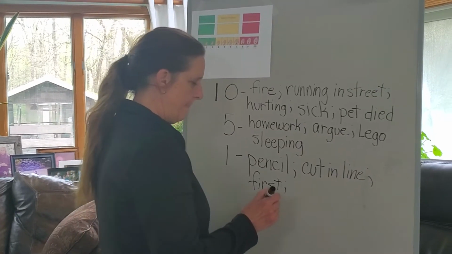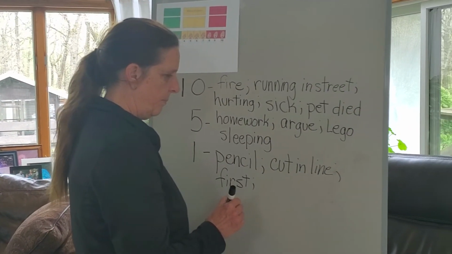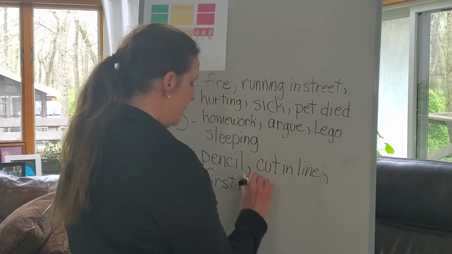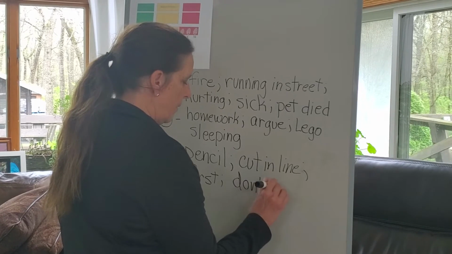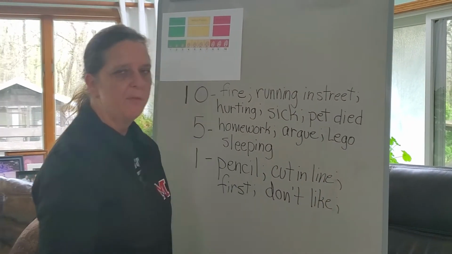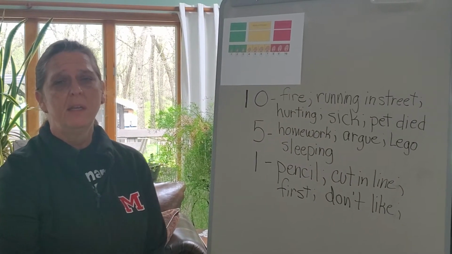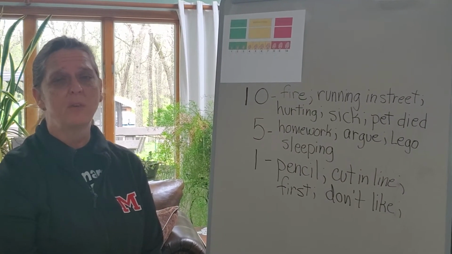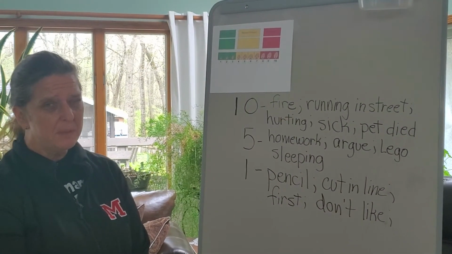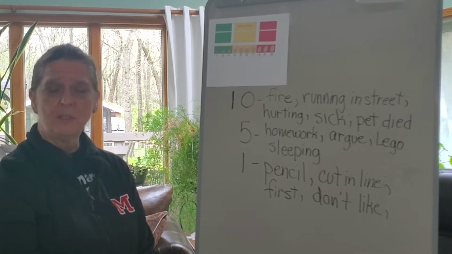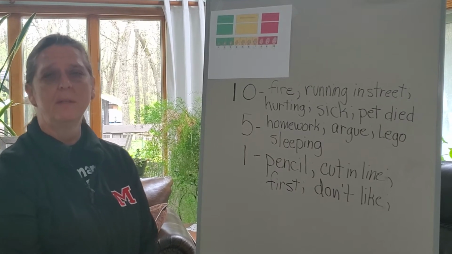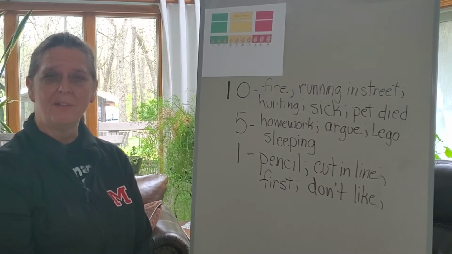Yeah, what if something happens when I'm working with someone I don't like? Okay, so that does help. I'm going to write don't like. So sometimes, we end up having to do stuff with people that aren't our friends, especially when we are in class or in large groups. We have to do things together, and we're not always with our friends. So, again, using those belly breaths and telling ourselves, it's going to be okay. I can do it. And do we have another idea for number 1?